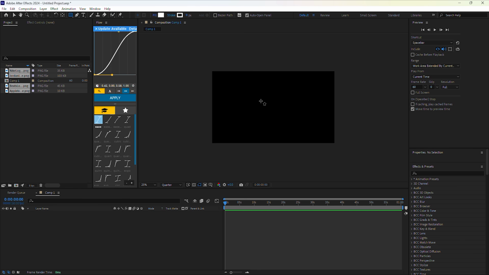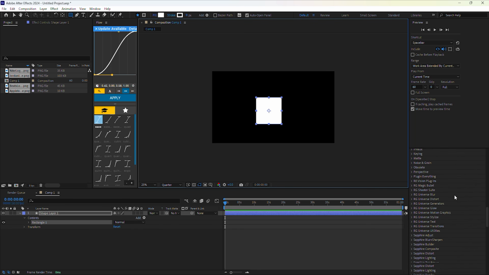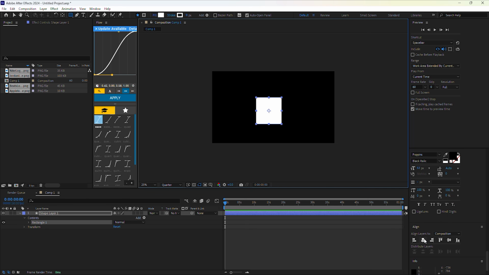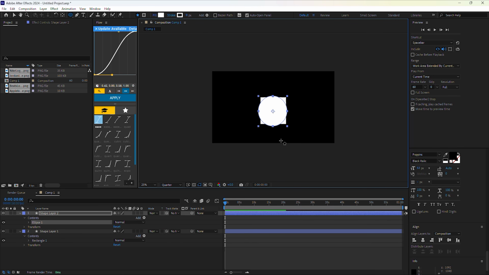So with the rectangle tool, I'm going to first make an even rectangle by holding down shift, click, drag, which of course looks like a square, and now I'm going to come to the side, scroll down to a line and click on it. Now before I make a new shape, I'm going to come down and click away, deselecting the rectangle tool, and now make a new shape layer with a circle, doing the same thing, shift click and drag. So now when we notice our shape layers and contents, it tells us what is happening.